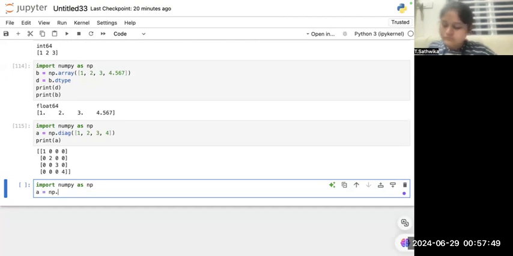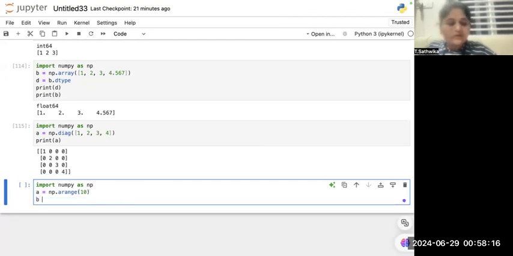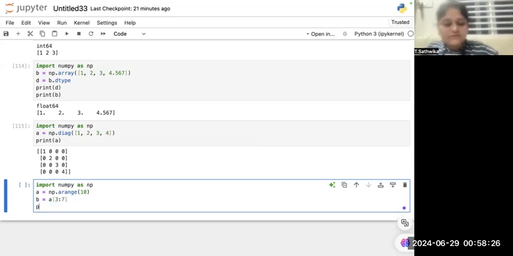And we have to specify a as np.arange. First of all, we have to import NumPy as np, and later we have to specify a variable a as a range function, and then here we have to print b.